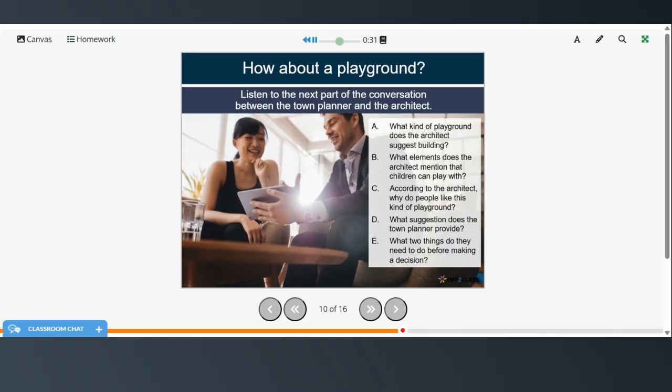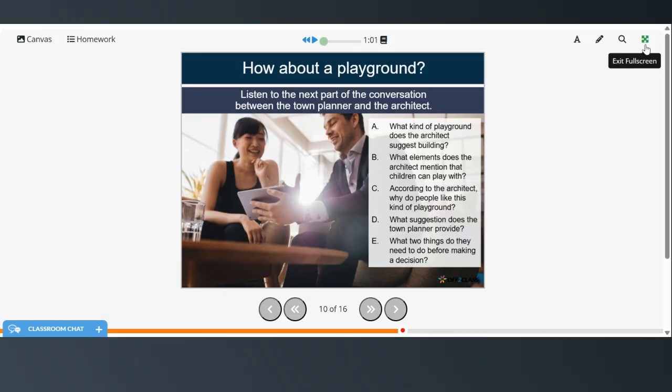It's worth considering. Yeah, people often like them because they blend into nature more and don't stand out as much as other playgrounds. One town member suggested adding an outdoor gym where people can go to work out. These are great ideas. It could be so much nicer if you add any of these. I agree. We'll have to estimate the costs and then take a town vote before making a decision.